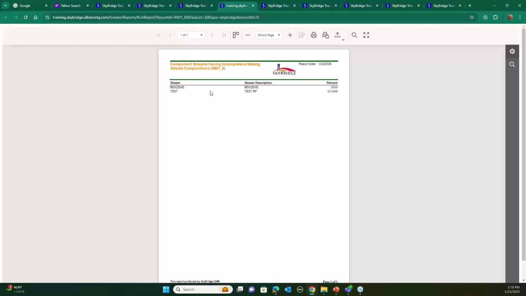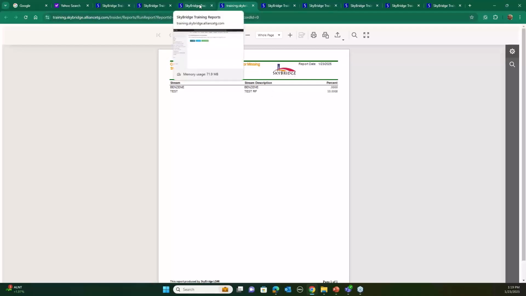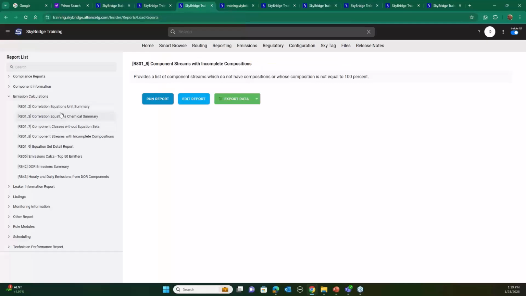Okay. So it may be just the stream, but you want to also do this too. If it's a stream name and you want to actually duplicate that and put it into the chemical table too, that way you can see the results on a chemical report. Because what I mentioned earlier, when you run this correlation equation unit summary, you'll get that BTX. It'll show BTX and how many tons or whatever the emissions is on it.